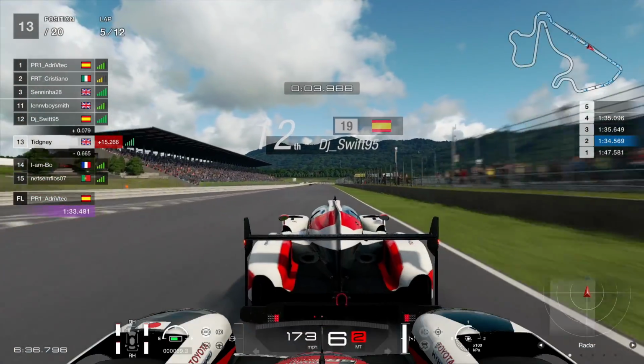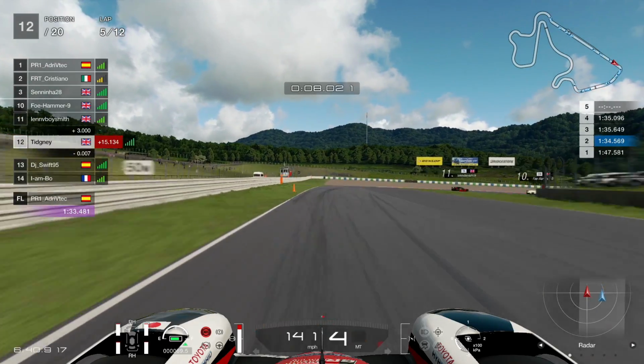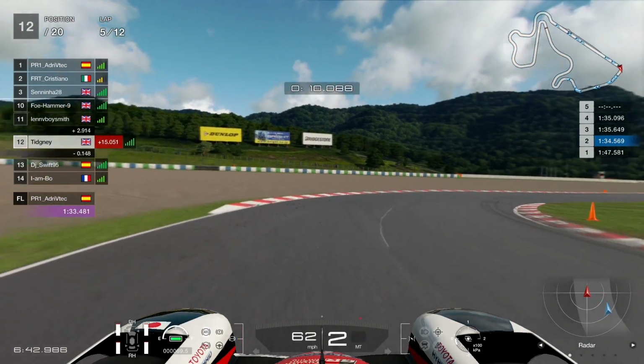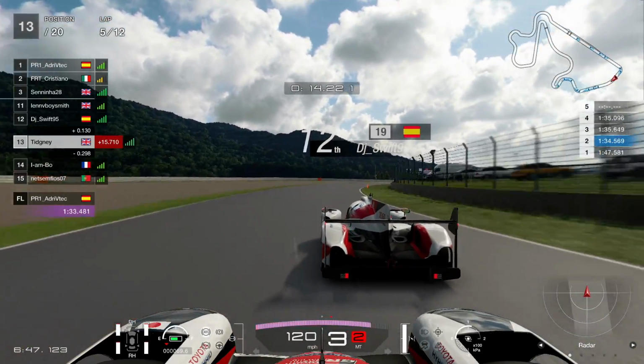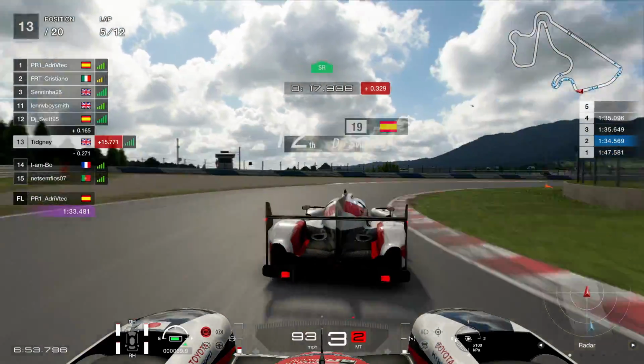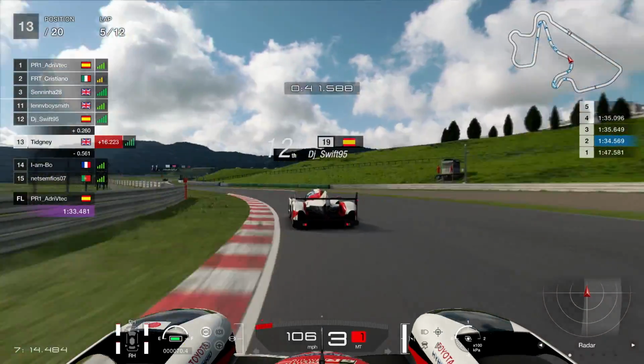You see DJ Swift goes defensive, good bit of defensive driving here. I'm going to try and go around the outside. I try and outbrake them by a mile, but I outbrake myself by a mile instead. So we're just going to fall in behind for now. I'm going to fast forward a little bit because you're going to see me absolutely pleb it in a minute.